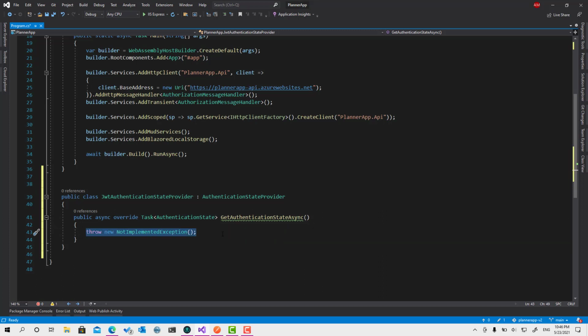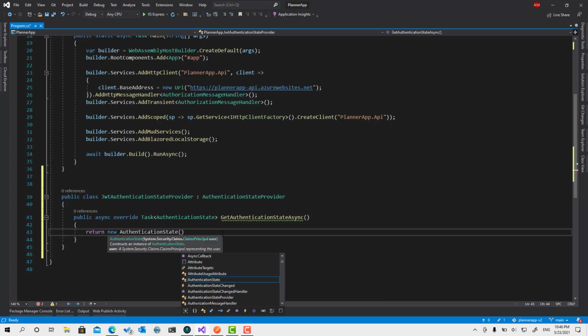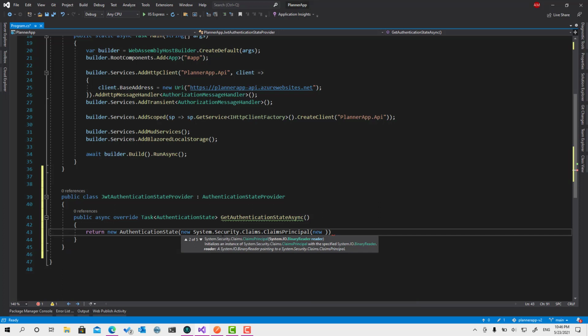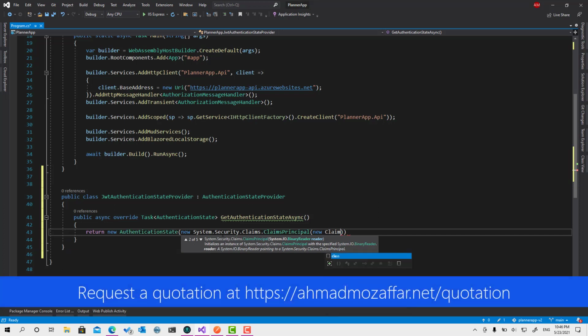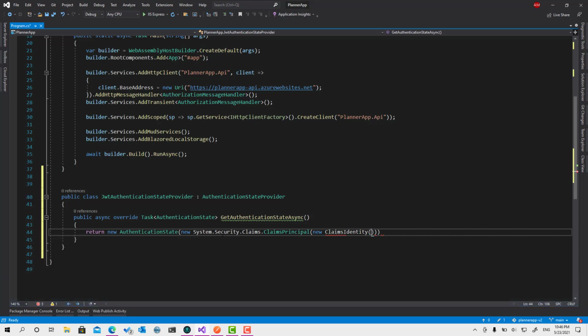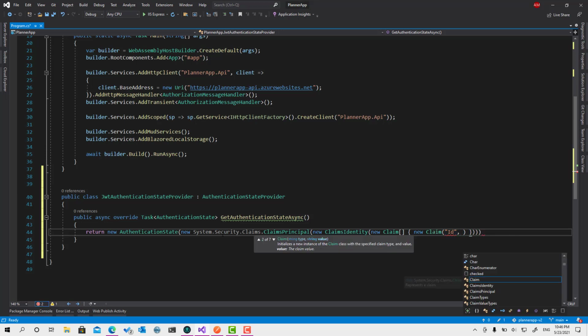So you can build any way of authentication. For example, if you have a fake user, you can just make it like this: a new AuthenticationState, with a new ClaimsIdentity, and here you can pass a set of claims, a new claim, ID of the user, because the claims are a set of key values like this.